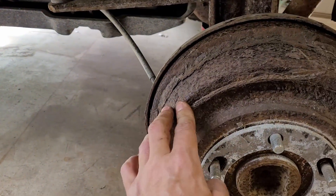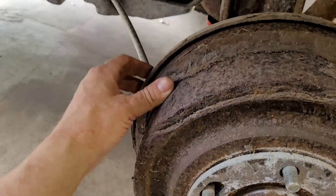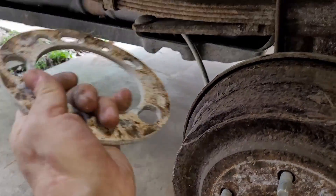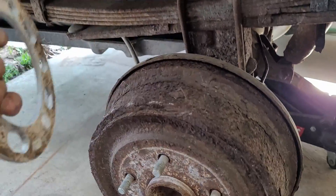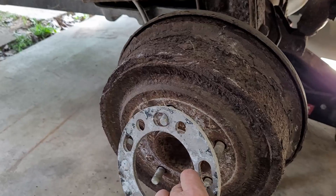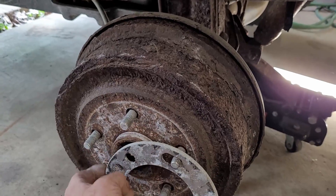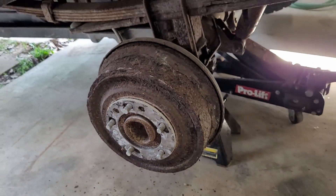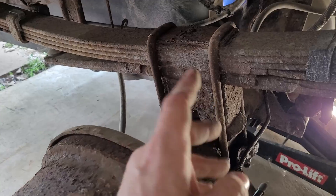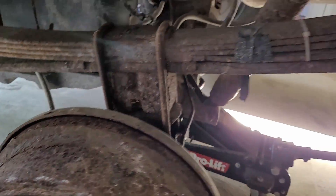This looks like it's broken to me, but I don't know — it looks awfully strange. This is the condition of the rusty ram, so this is kind of why I'm not super anxious to throw a bunch of money into this truck. It's just rough — she needs a lot of help. I like the truck, but I'm not going to probably invest a ton into this particular one, just drive it.